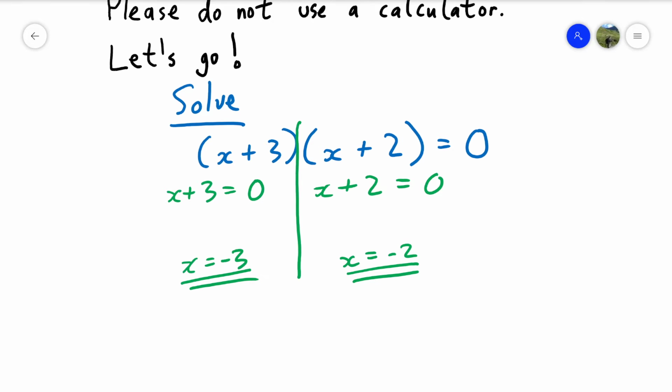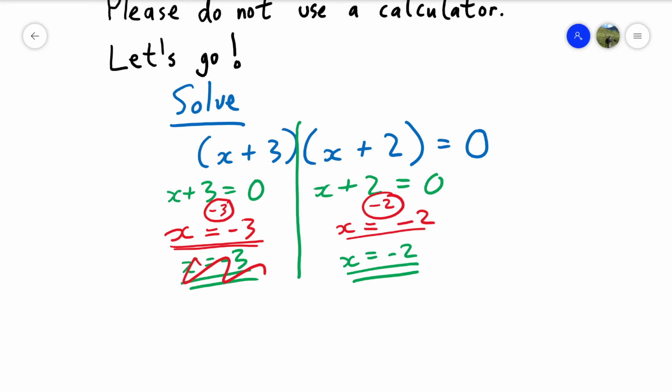We can do a bit more. We can do this like this, which I personally prefer. I do minus 3 to both sides, which then gives me x on its own and minus 3. So then I could have underlined that. Minus 2 to both sides, so that makes the 2 disappear because it cancels on the left. And then that gives me a minus 2 there. Yeah, there we go. That was fine.